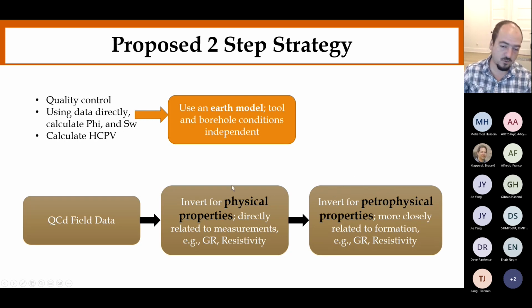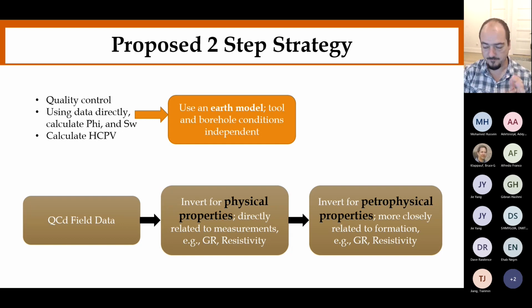But before we do this inversion, we're going to learn how to do the forward, which in this case is reverse, so going right to left. We're going to start from petrophysical properties. So we're going to start with a model where we give in the mineral composition, the porosity, water saturation, and fluid composition. Then we're going to go up in scale.